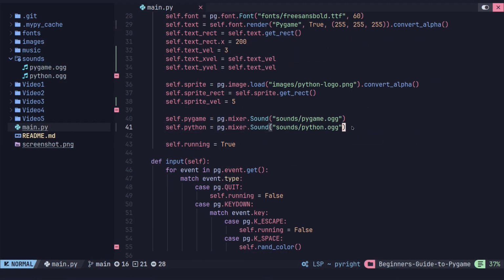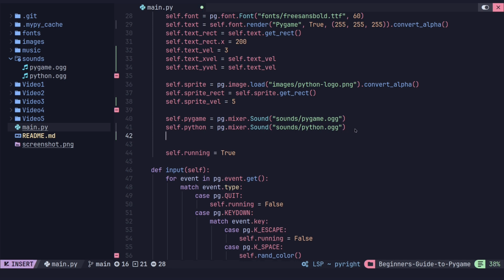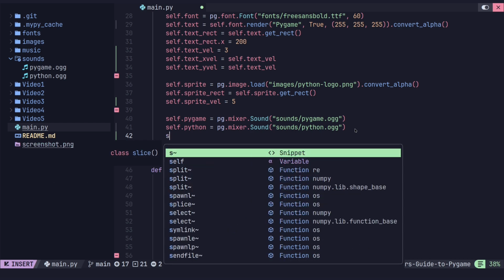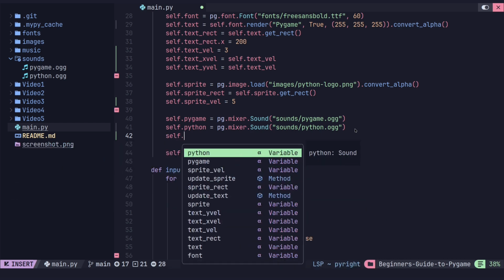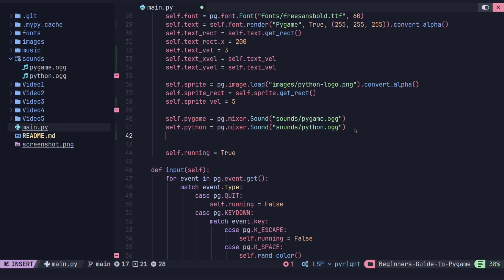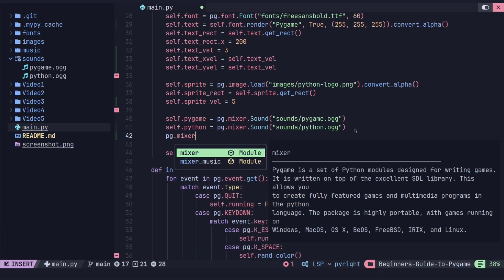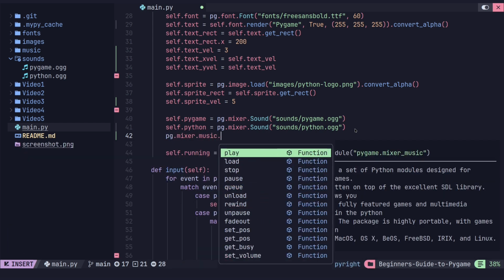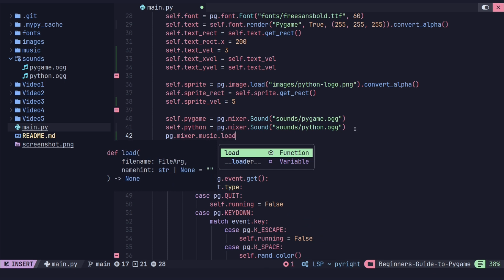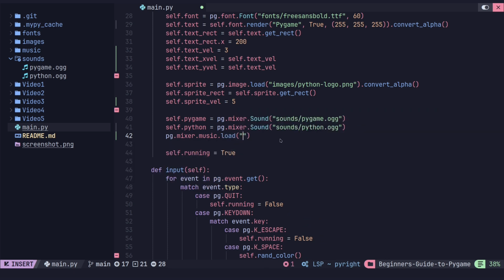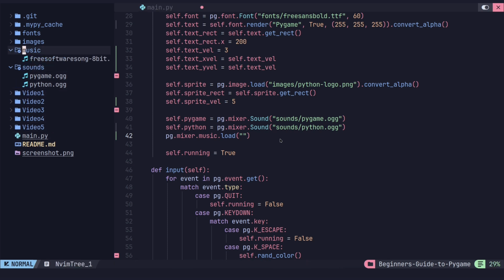If you look in my code, I'm actually capturing it in a self.music, but it's unnecessary because it doesn't capture anything. So it's going to be pg.mixer.music.load, and these are all lowercase. And then we need the relative path to the music. So I'll show you the music we're playing.